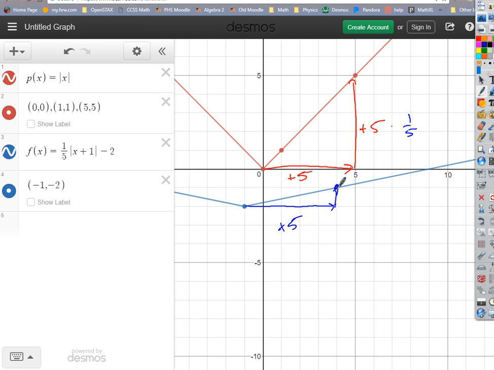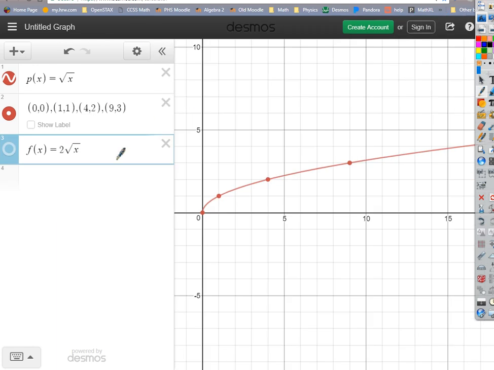You've probably seen that you could just say, okay, to get another point, I could treat this like a slope. From this point, I could just rise by 1 and run by 5, and it's going to get me there, isn't it? Right? That's a great trick. It works for absolute value functions. Let's take a different kind of function, though. Let's take a square root of x graph instead.